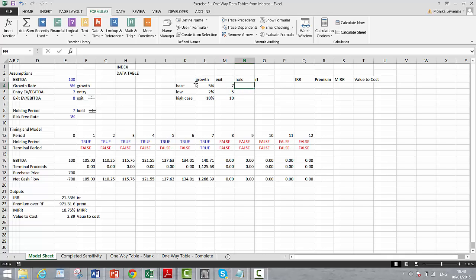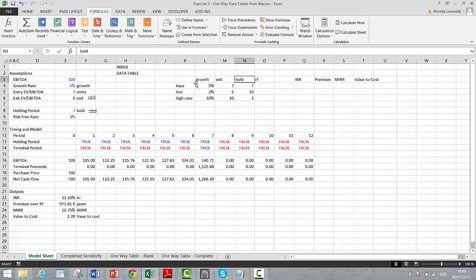And the holding period, the base case, let's say it's 7 years. In a low case, if we're going to sell it early, well, let's wait. Let's have it 10 years. And in the high case, we'll have it only 3 years. So we'll put different holding periods.